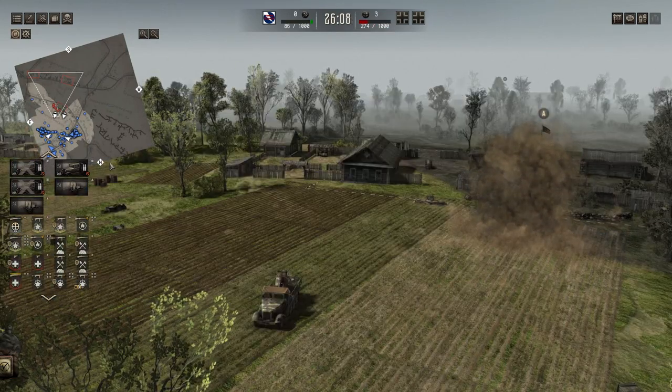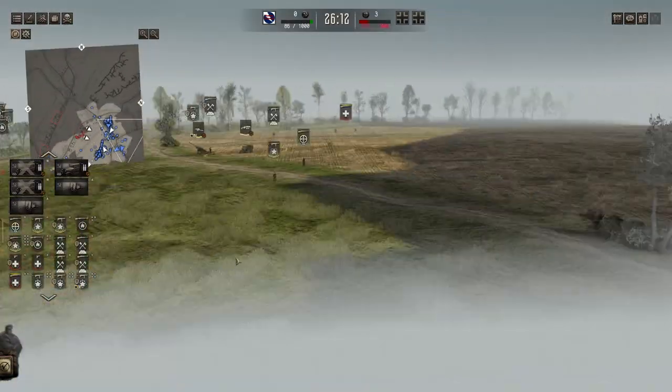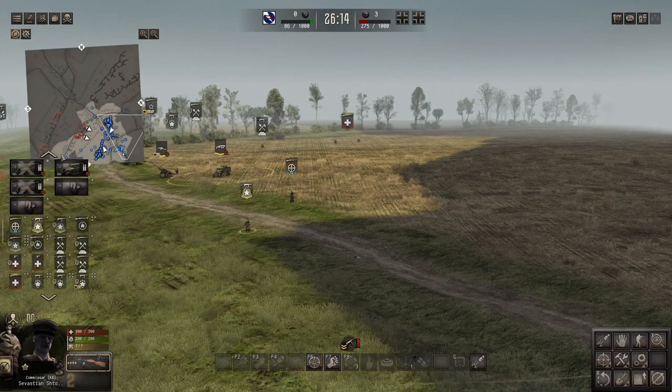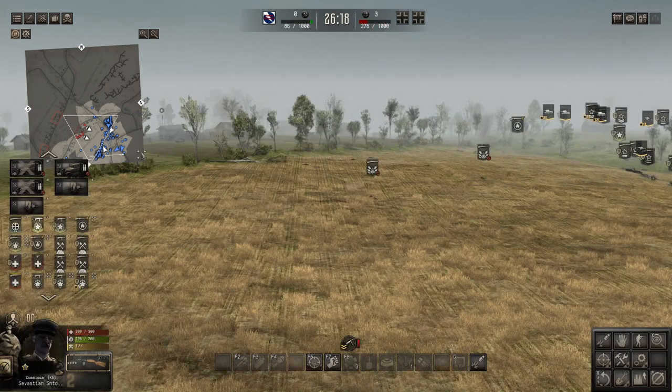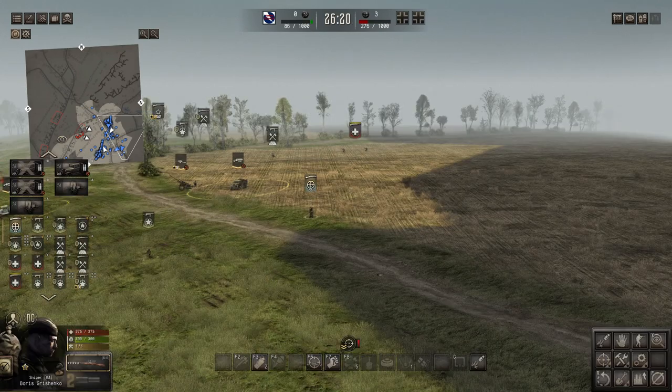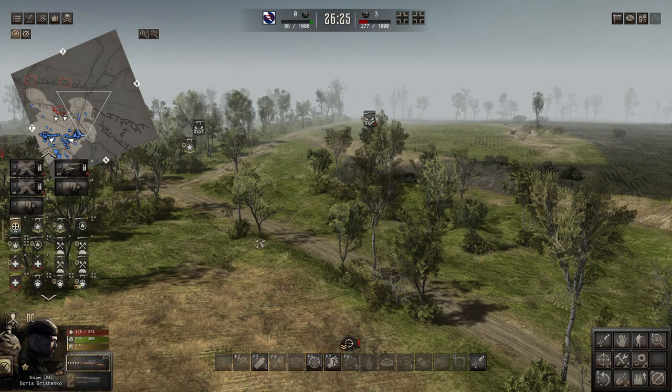That was close, but not close enough. Right, we've got a sniper in the deployment zone. We haven't used a sniper before, so let's get another commissar round to this side. Get a sniper around here on the flank.